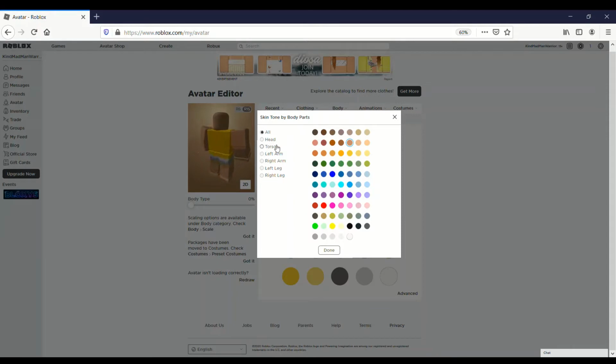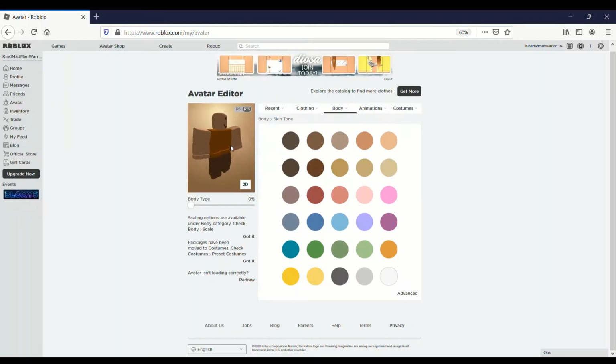So what you want to do is go to torso. You click on torso, then you can choose any type of color. Now, my original one, I believe, was this one. So I chose my torso of, what's this color, CGA Brown. See, now it gets rid of the yellow shirt, and now you can go to the pants, but you can choose any color that you want to have, and then you have the left leg and right leg. And there you go, this guy has no real clothes, he just has a painted body.